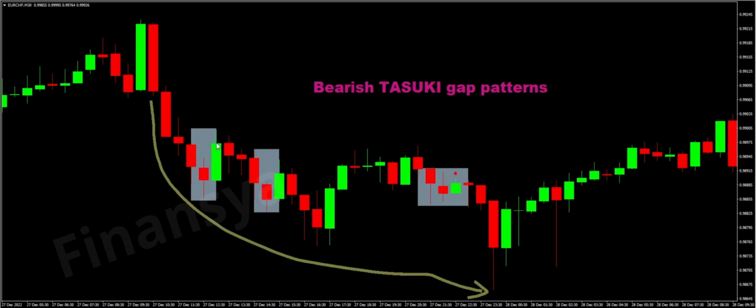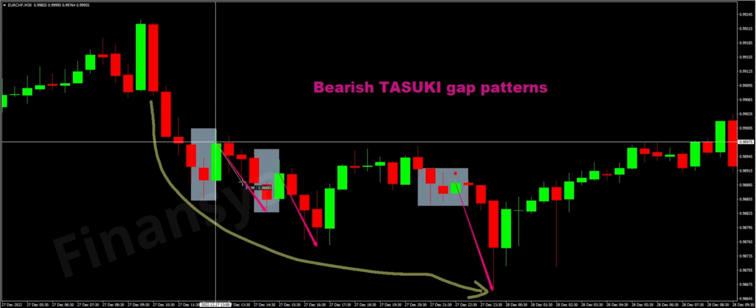The first candle is a long bearish candle that gets the price down. Then comes the second candle, which is also bearish. The second candle's size doesn't matter as long as it leaves a gap below the first candle. Then comes the third candle. It must be bullish, and it fills the gap left between the two candles. Traders may consider opening short positions with the close of the third green candle of the downside Tasuki pattern.